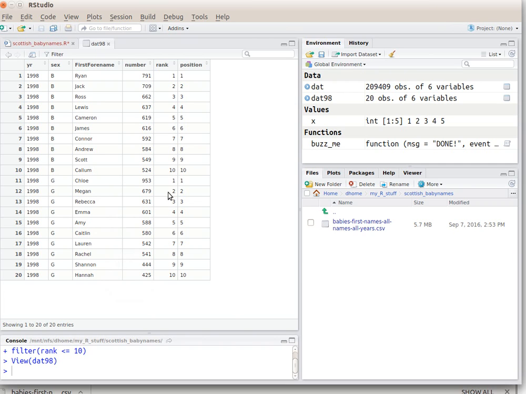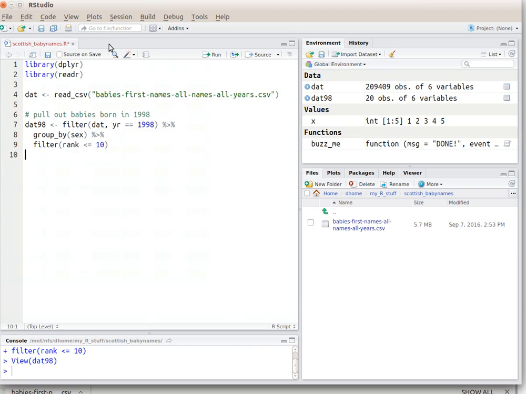Okay, so those are the 20 names we're going to be working with. We want to make graphs of their popularity from 1974 to 2015, so we can see which names are getting more popular, which names are getting less popular. You can see how creative your parents were in naming you.